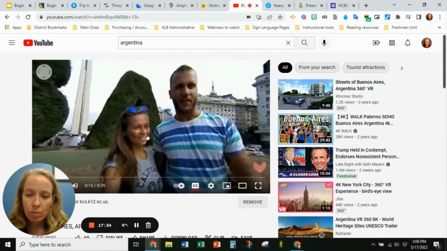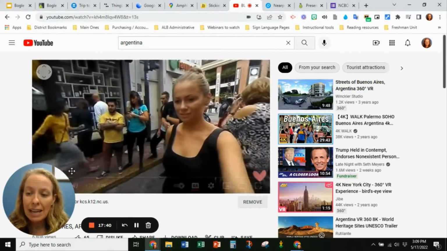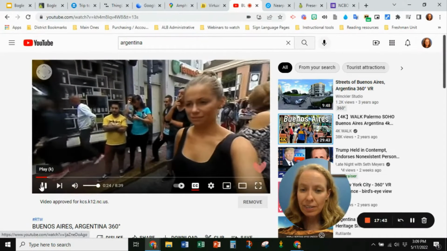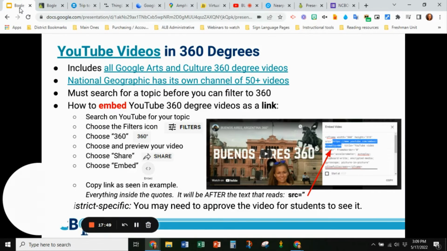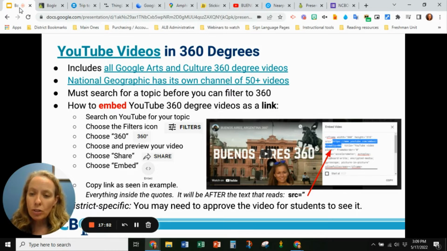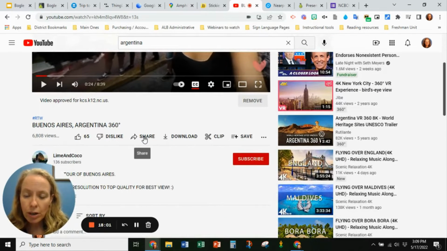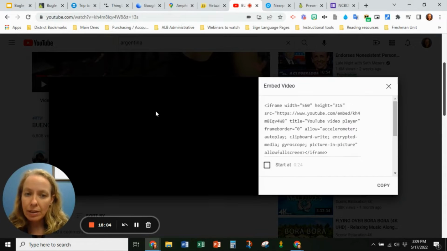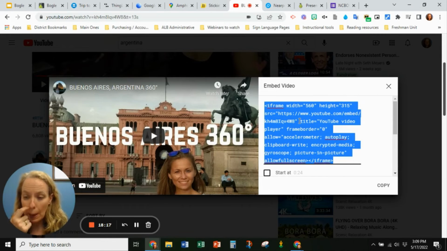Okay, so there they are. But you notice that I have the ability to rotate the video while it's playing. Get the idea? Pretty cool. All right, so those are 360 degree videos. If you decide that you want to embed this, which is going to come in handy again in just a minute, then you can do that by choosing the share option right here and choosing the embed code. So instead of just sharing the link, you do share embed, and same as before, you got this source code right there that you can copy and paste.